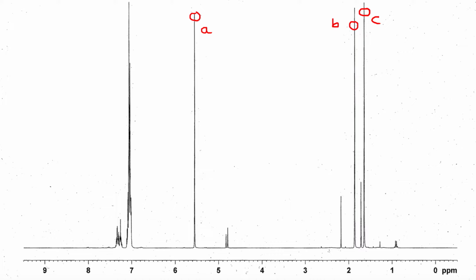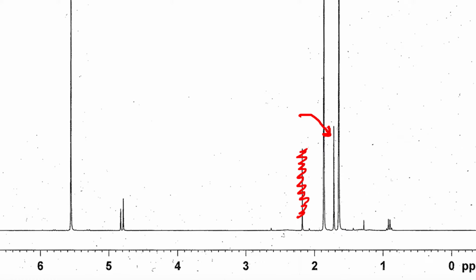However, the spectrum is not entirely clean. We can go ahead and ignore this right here because this is simply solvent, and we can ignore this large peak right here because this is another solvent peak. This peak, on the other hand, is something to take note of. Now, what's special about this signal right here is that it's actually the trans acetonide.